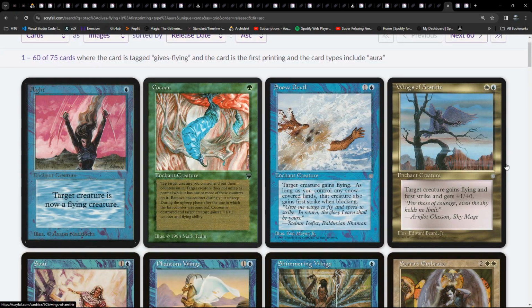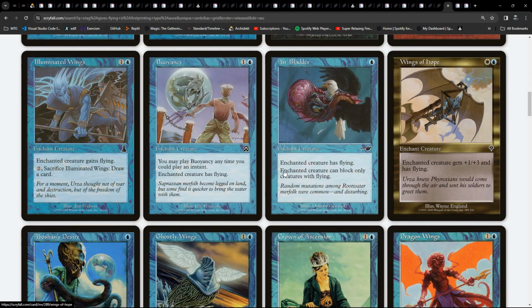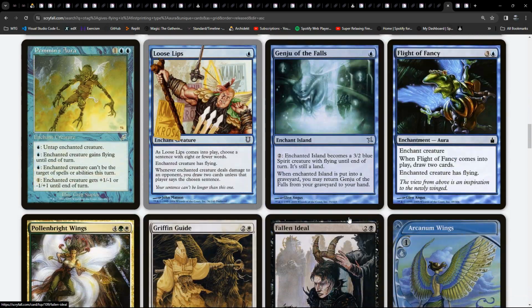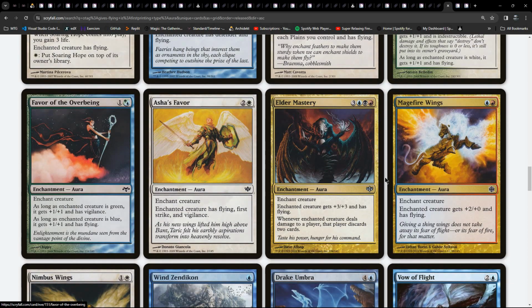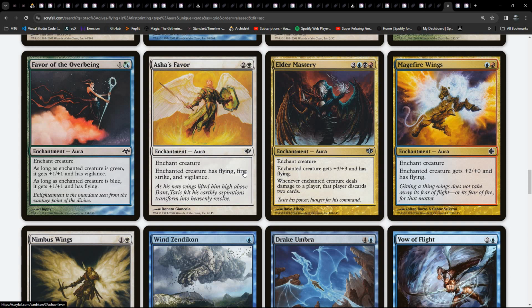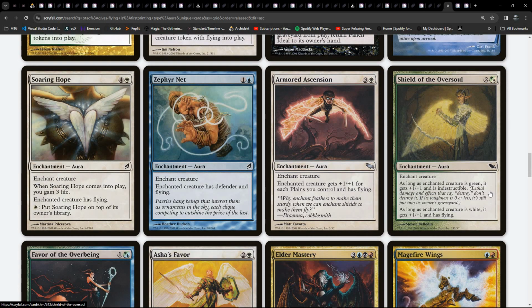So flight, cocoon, air bladder, favour of the overbeing. Yeah, these are interesting cards. These overs.